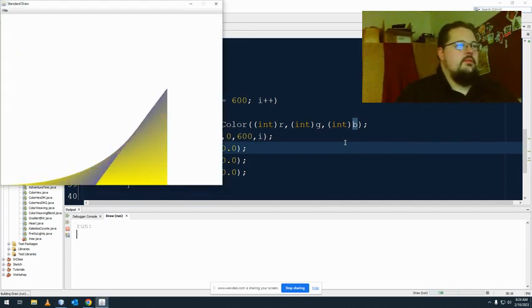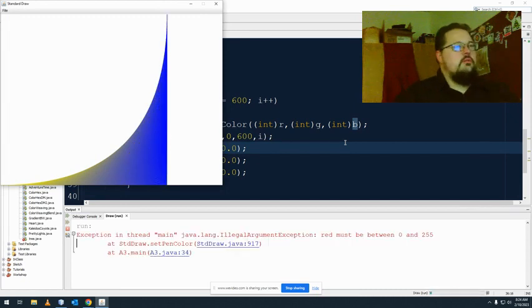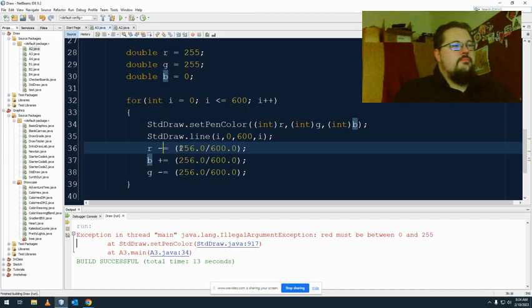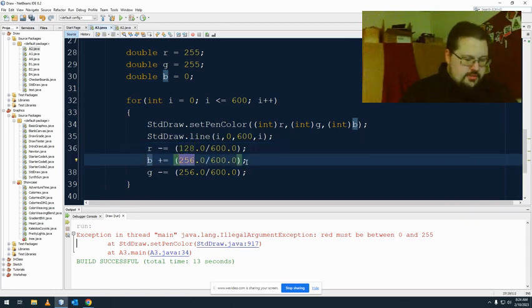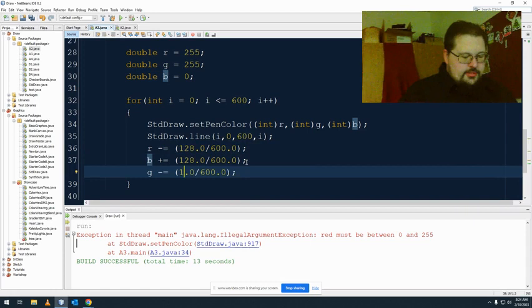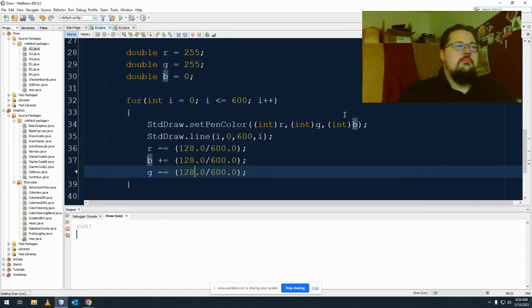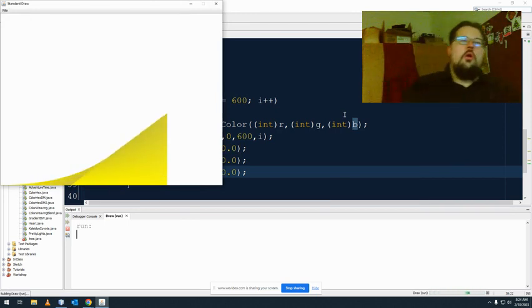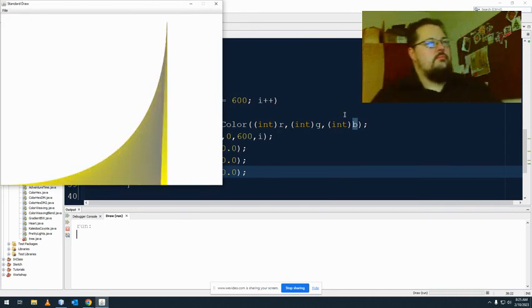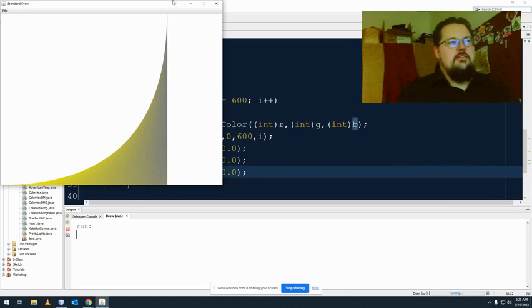Okay. So we've got yellow to blue. And because of the way they overlay the colors, you can see that it does blend the entire way. I wanted to do half that. Half of 256 is 128. So this time it'll go halfway through the colors. I'll get a similar transition from yellow, but it won't go all the way into the blue. Yeah, so you can see it just turning into.